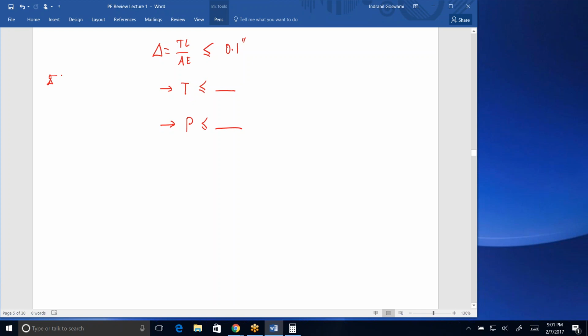When I say P, I mean the applied load. So here is applied load P, and here is the tension T. These two are related to each other, right? P times 8 feet is equal to T times 14 feet. That's what we saw from our equilibrium equation. P times 8 feet is this moment, T times 14 feet is that moment. They must be equal. So once you have a condition T must be less than or equal to some value, that automatically translates into P must be less than or equal to some value. So once you calculate this, remember that the answer you choose must be below this value. You can't go higher than this value. If you go higher than this value, your deflection will be more than 0.1 inch, which you are not allowed.